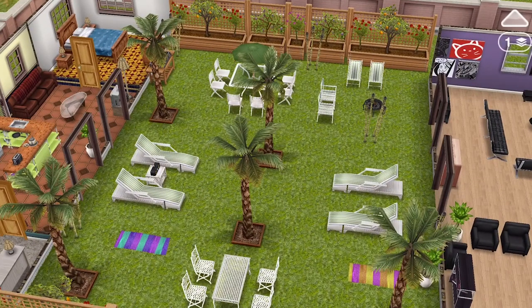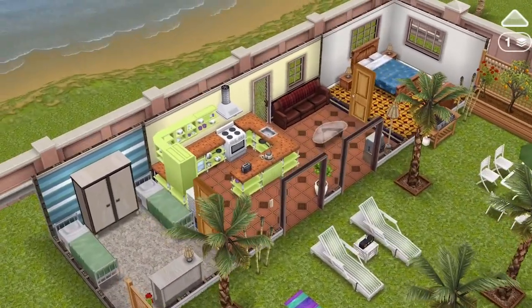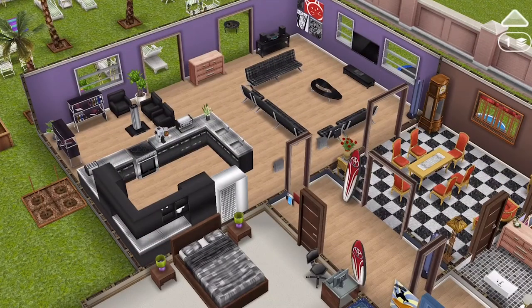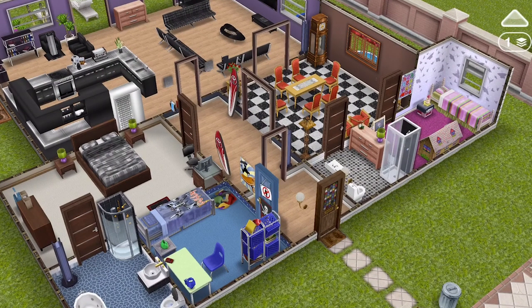There's lots of outdoor furniture and chairs and things for your Sims to make use of the outdoor space. And then there's this little granny flat down at the bottom. It's quite a nice house, but I don't think it's a massive deal if you didn't do it within the time limit, I wouldn't say. That is the prize. That is the end of this video.